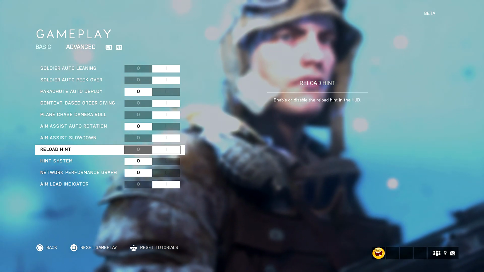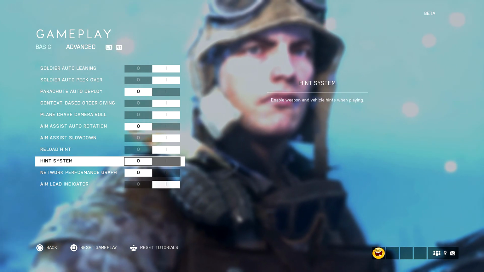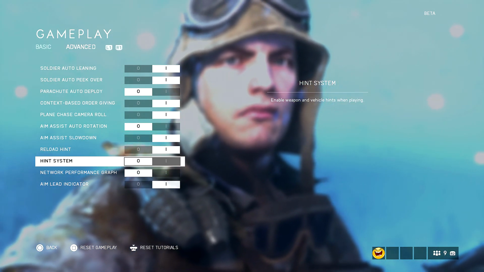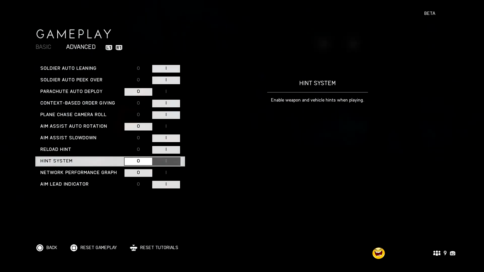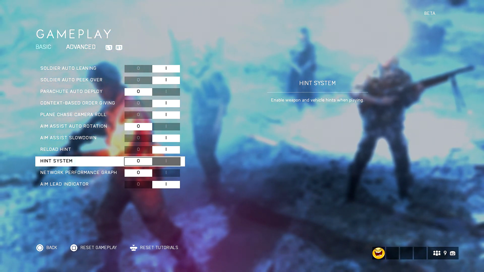Reload hint I leave on because there are times where I forget and it tells me, hey, idiot, reload. Hint system, I turn it off. I don't need it telling me every 5 seconds, if you want to heal yourself, push up on the D-pad. So I turn it off. It's annoying. It just gets in the way.